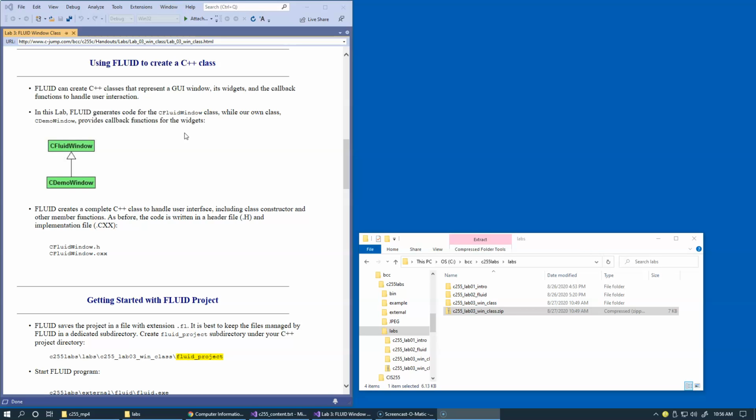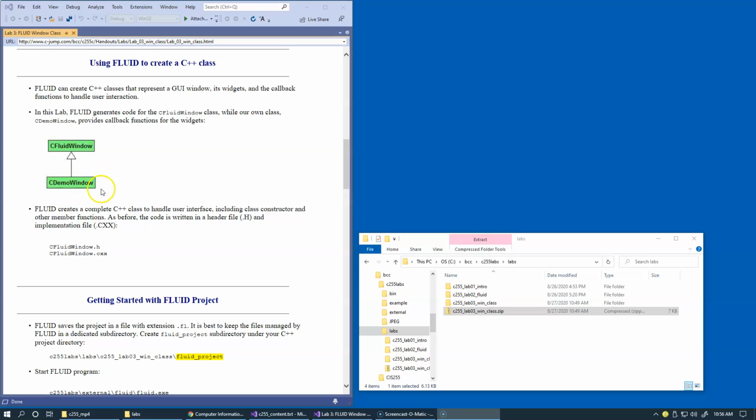The advantage of this approach is that when we have this class generated by Fluid, and I clearly mark its name as CFluidWindow, we can then derive our own class, and I call it simply DemoWindow, but in reality this would be reflecting the name of the actual application.